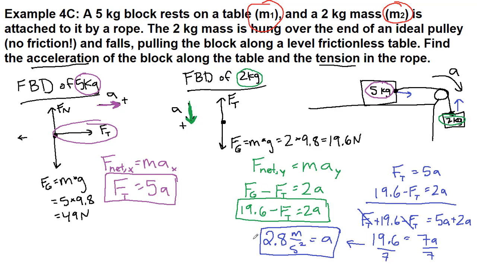The problem isn't quite finished. That's one of our final products, but the other is the tension. To get the tension, we just have to plug this acceleration back into either of our equations. This one looks like it's going to be a little bit easier because tension's already solved for, but we can use either one to get our answer, and we will get 14 newtons for the tension in the rope. The amount of tension is 14 newtons, both pulling to the right on the 5-kilogram block and pulling up on the 2-kilogram block.